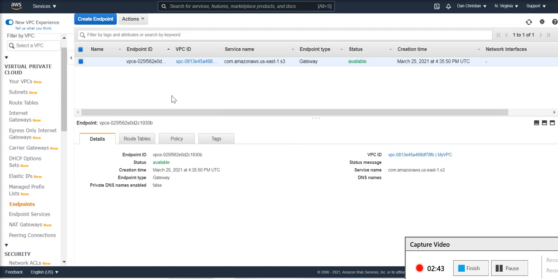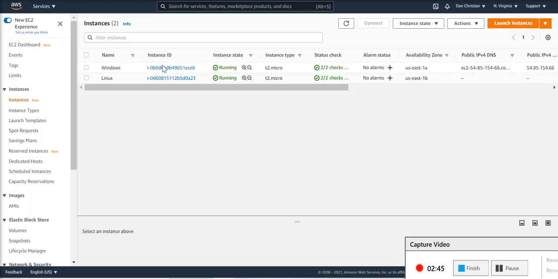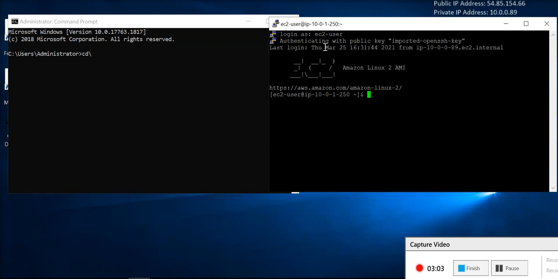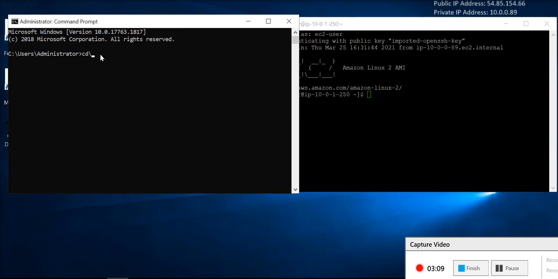From there on, I launched my Windows instance and installed AWS CLI, the command line interface, onto my Windows instance. And I connected my Linux instance, and when I connected my Linux instance onto my Windows instance, I ran a command here.